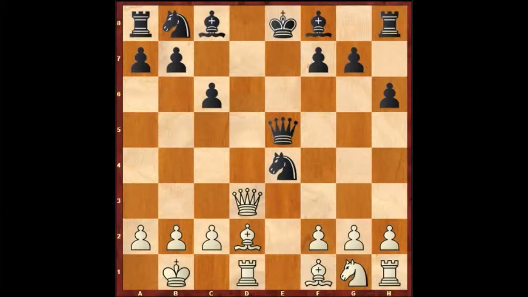So from a material point of view, black is much better. Now we will go to qualitative analysis, and we can see that black has a very bad development. His king is still in the middle of the board. His queen and knight are developed, but can be badly pinned.